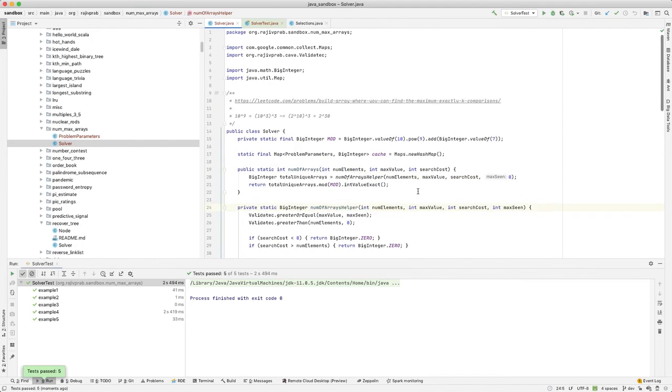All right, cool. We have undone all the messy stuff, and we have a good, clean solution in code again.